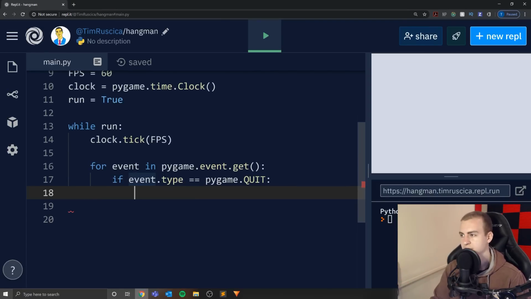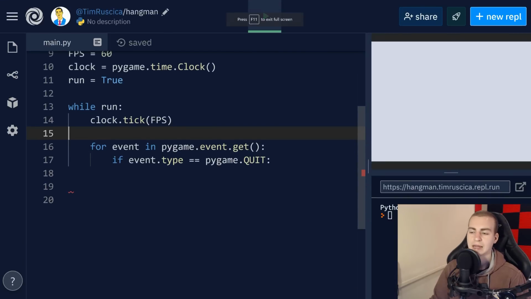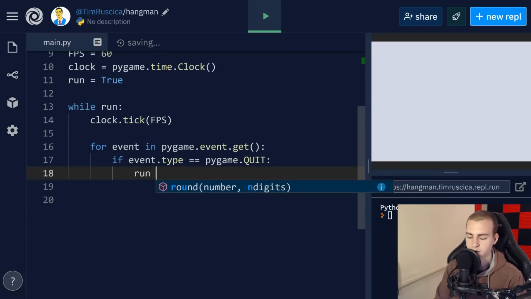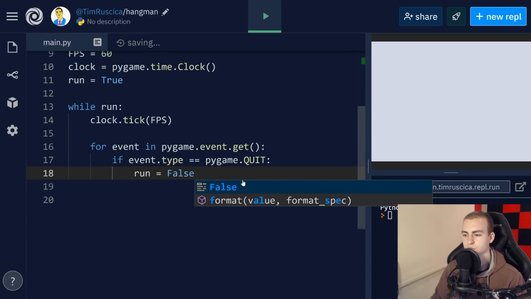You can see even here, there's an X at the top. That's going to be the same thing that shows up for our Pygame window to be able to close it. And this is the event that happens when we press that button. So inside of here, what we should do is stop running this while loop and quit Pygame. So I'm going to say run equals False.